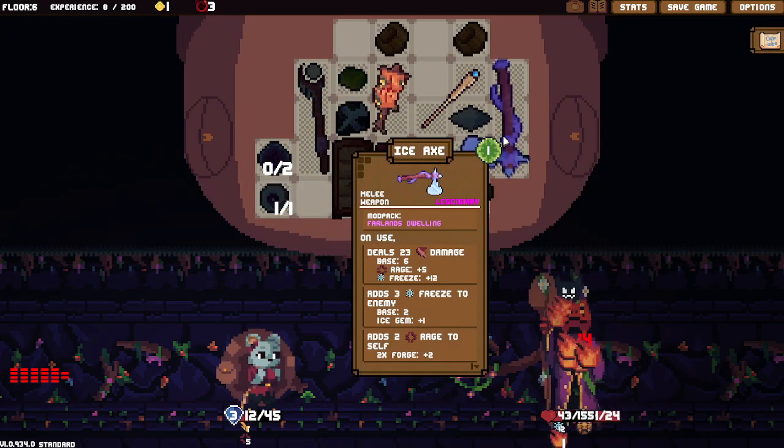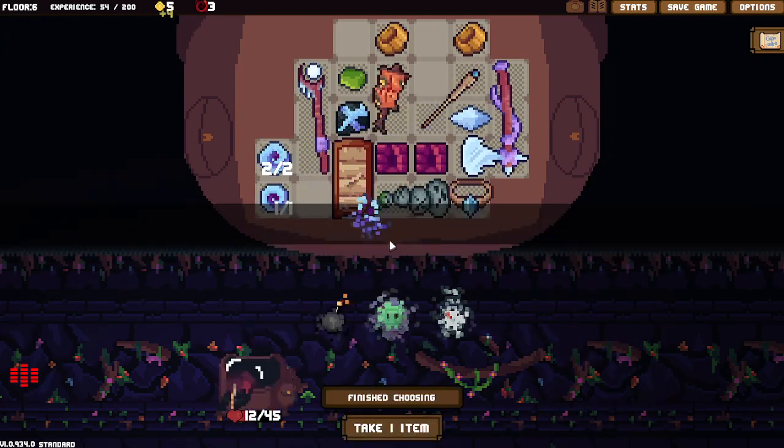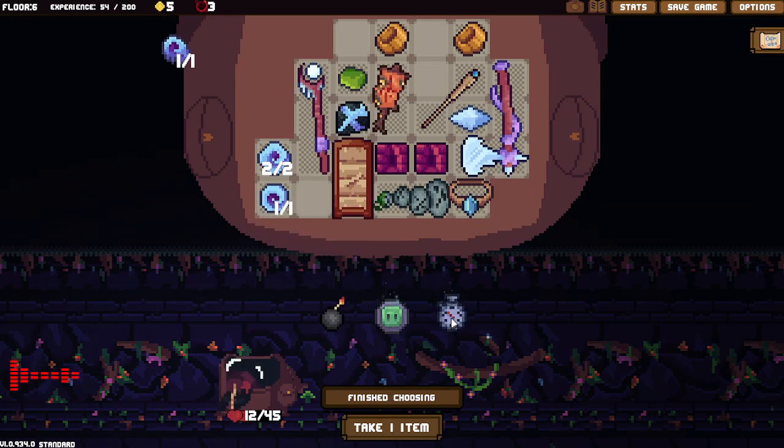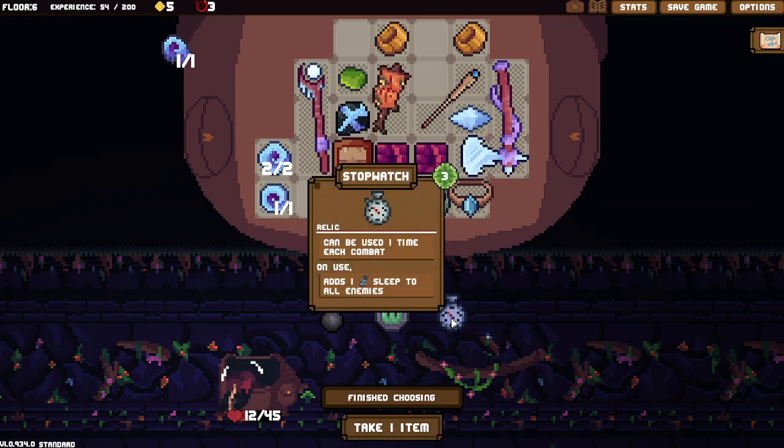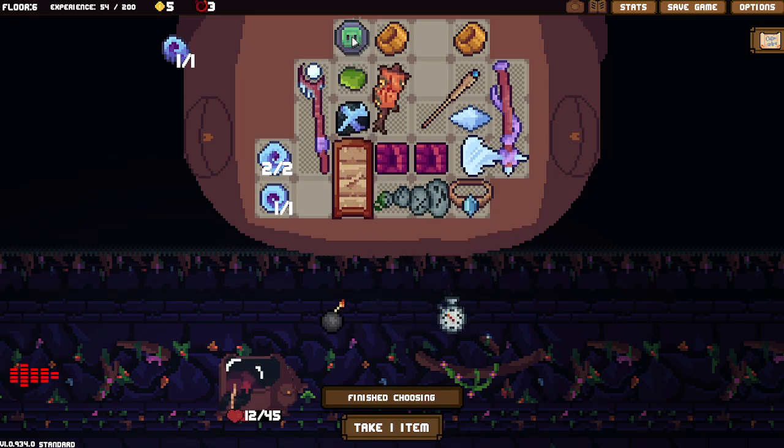Save a mana for later. Okay, as long as they're not threatening a bunch of damage on the first turn, I think we're good. Stopwatch, put them to sleep. I think we take Shield Spirit. Keep half of your block next turn. Yes.